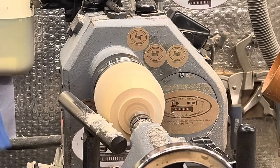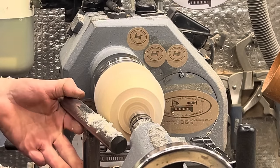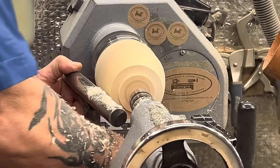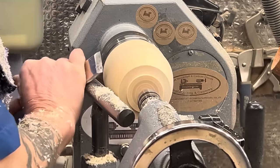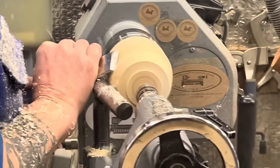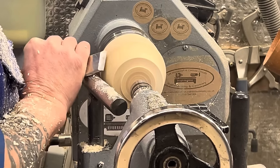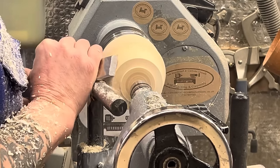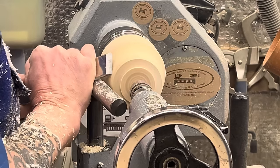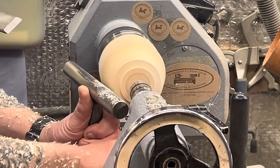Right, now I'm going to take my skew and just do a little bit of shaping on this. I'm going to bring my tool rest up a little bit higher, like so. Now I just want to take a couple of little cuts with the skew just to get a nice clean finish on it. That's nice there. A little bit too high with that, I think.